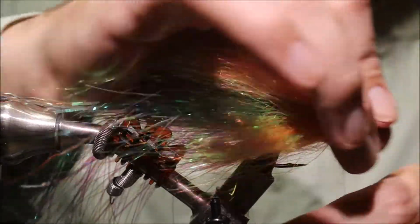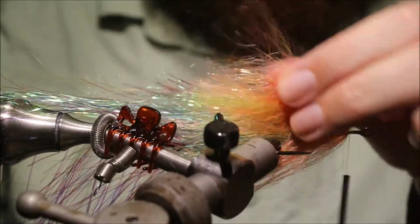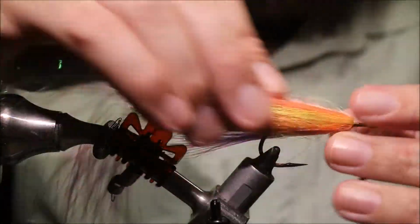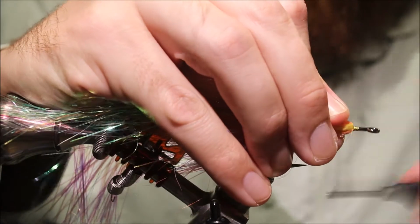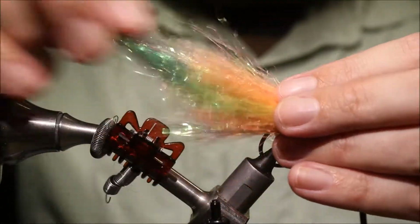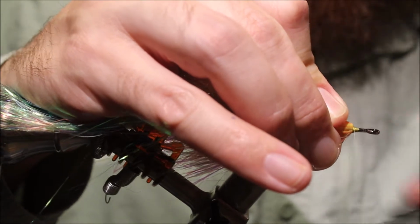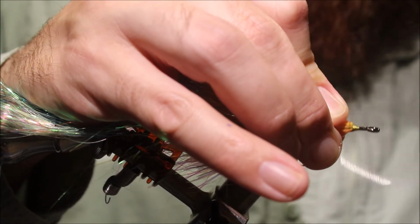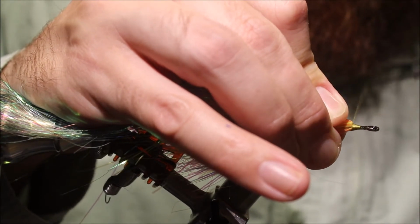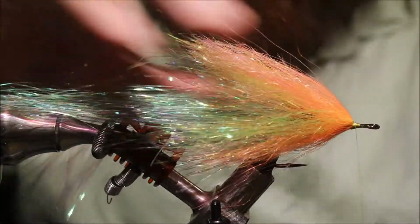And that gives you that sort of nice collar there. And there's enough stiffness in this material that it sort of builds up and pushes water, creates a bit of turbulence. You've got a denser head, and it really makes this Flashabou move. Again, just build this up. See what you think. That will do me nicely.